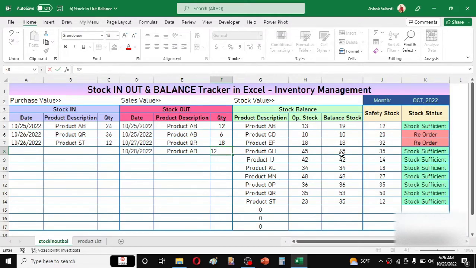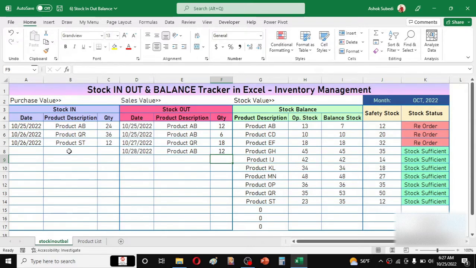When I press enter, it is automatically changed to reorder because the balance quantity is now only 7 units and our safety stock level is 12 units. So this automatically changes to reorder, and when we see reorder here, we know that we have to place an order with the supplier because the stock has come down. So in this way this formula works.